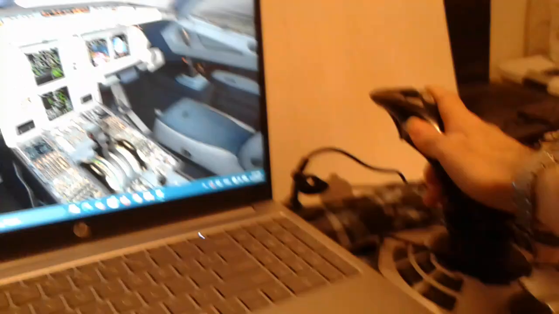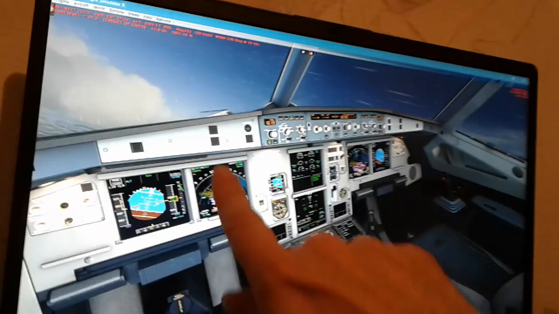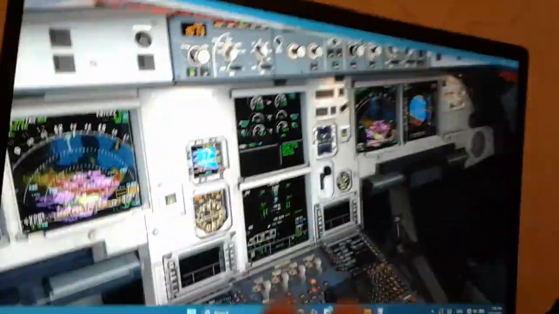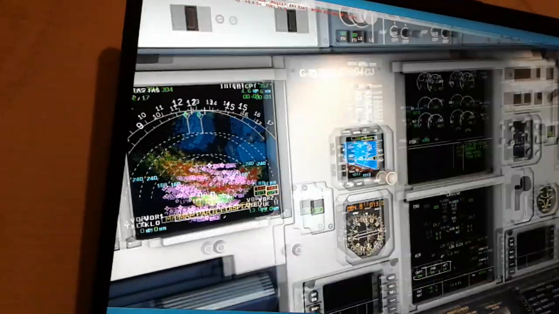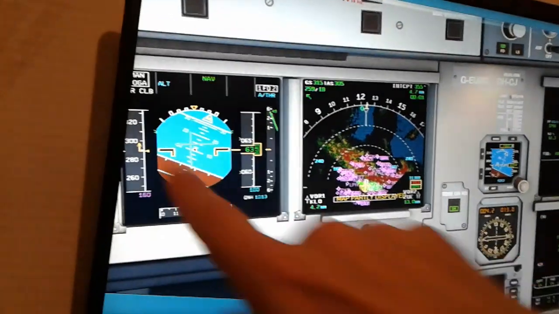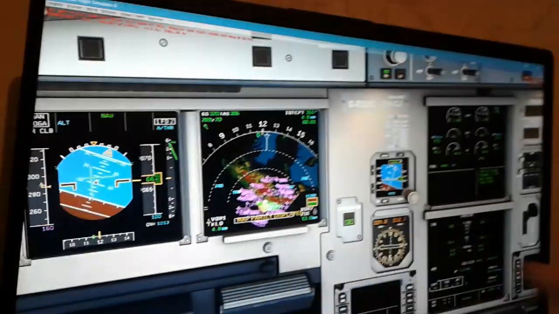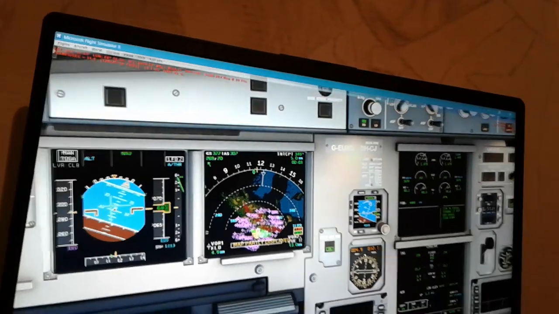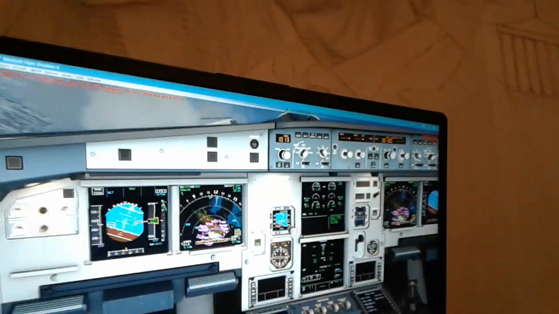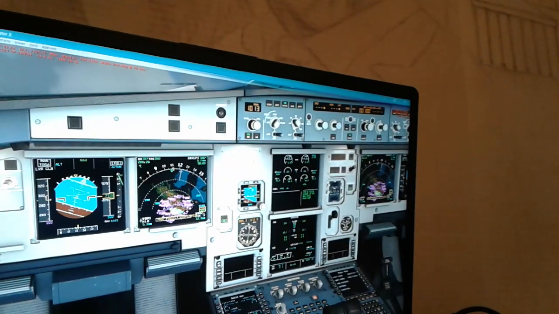So now we need to pitch down a little bit and make a turn over here. You're gonna see the map moving here. So we have all the data. You can see the airspeed is increasing. The altitude, 6,600 feet. And I use less clutter.